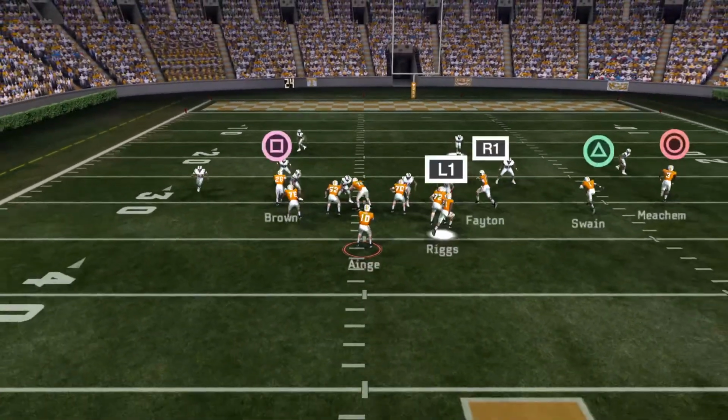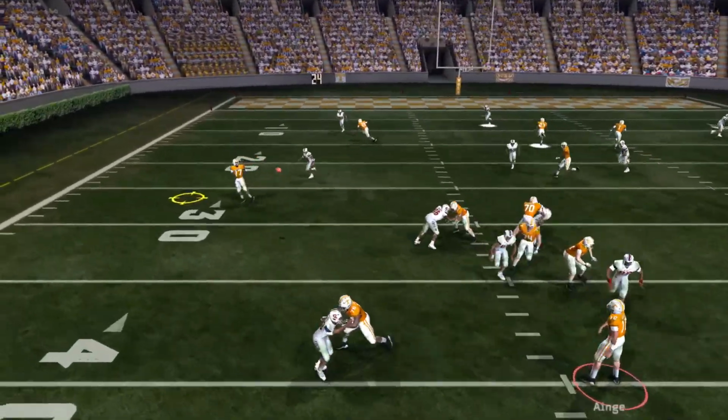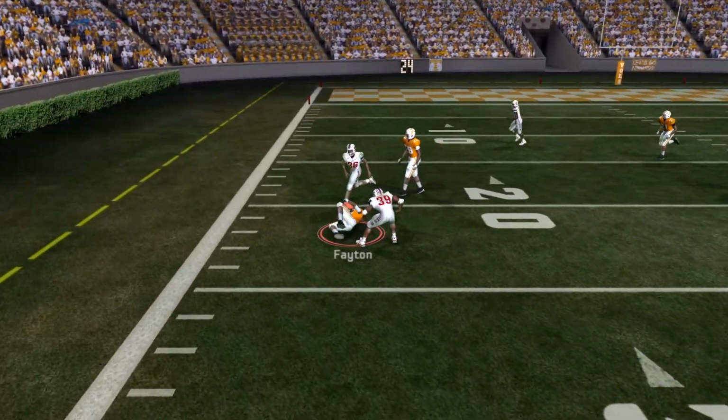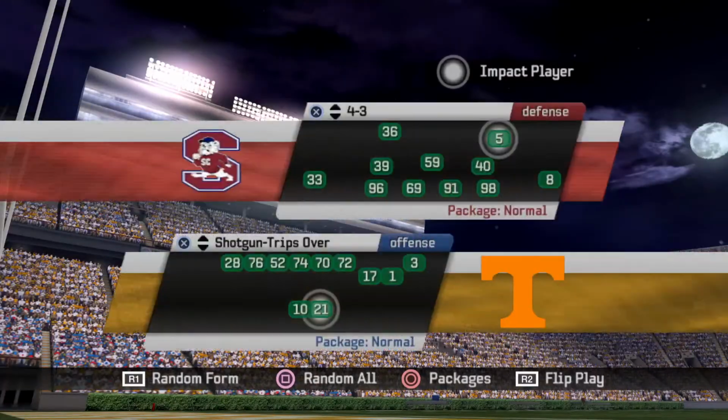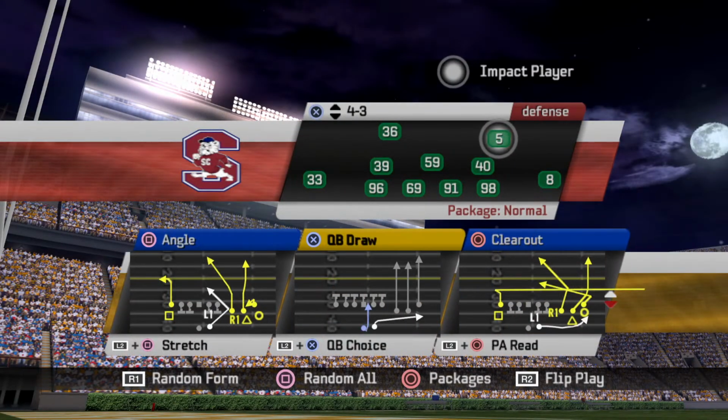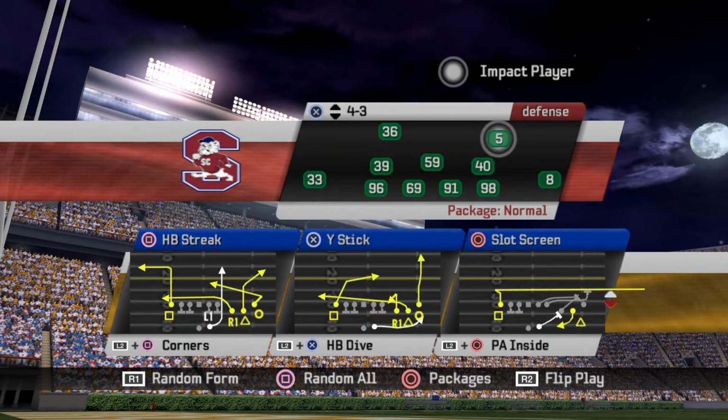Back to zone again. He's wide open over here. All right, pretty good looking play. Made it just a tad bit better. That's what we're trying to do here. Let's go. See, here's another slot screen. Apparently, when you do a tight end right there, it just looks goofy. I don't know if I'm going to go back and change or not. That doesn't bother me. I just want him to make the right route, and he does.